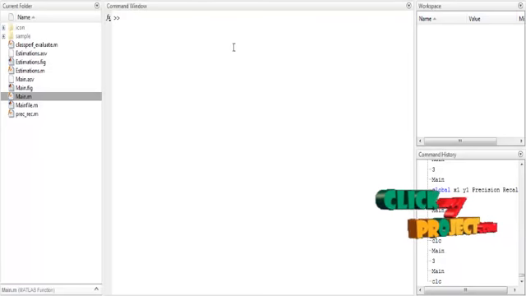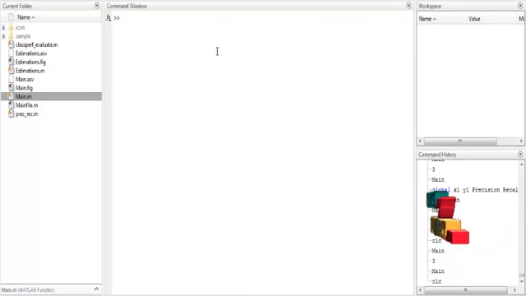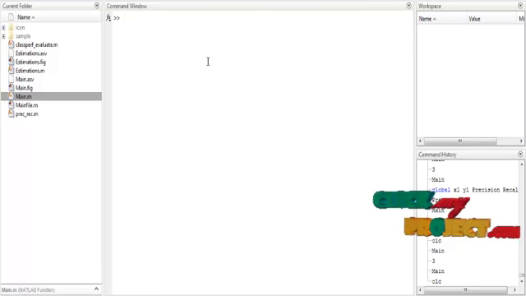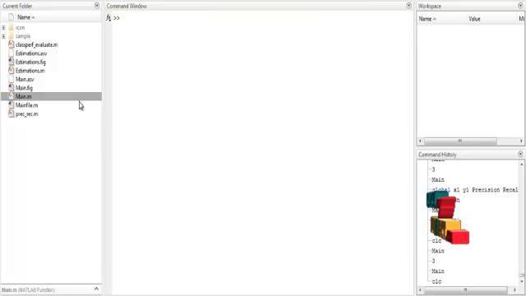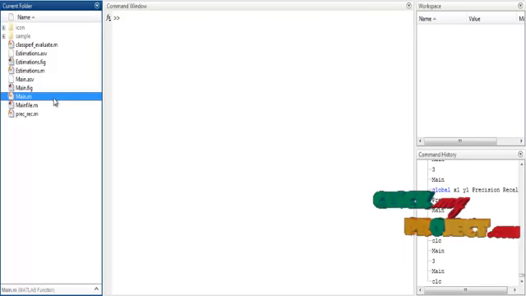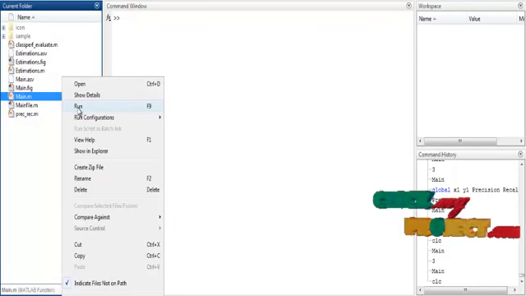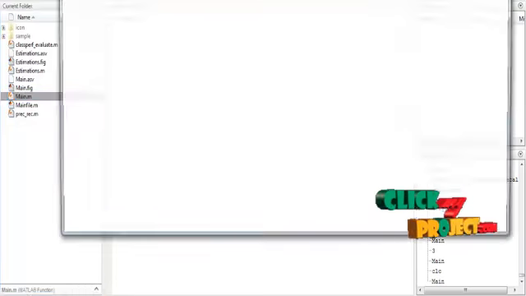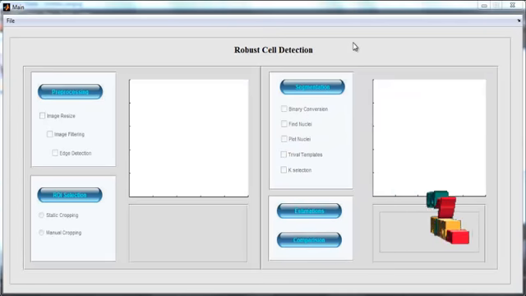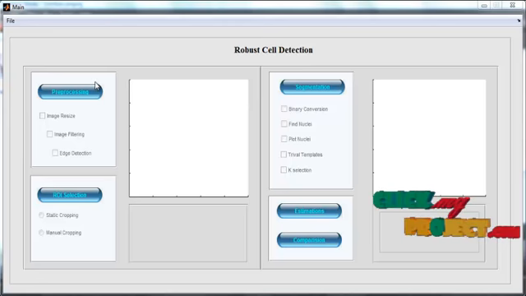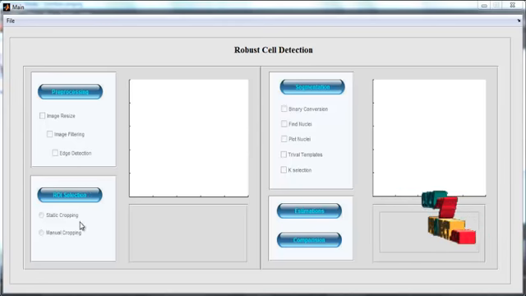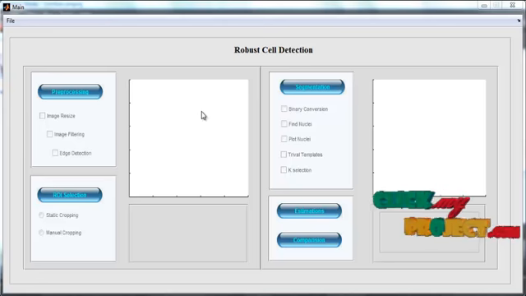Now we discuss the initial running procedure for the process. At first, open MATLAB 2013 and change the directory to the code. Now you can see the main.m file. If you want to run the code, right click on that file and click the third option, run. Now the initial GUI window is opened. In that you can see several push buttons, several checkbox and radio buttons, and the axes.